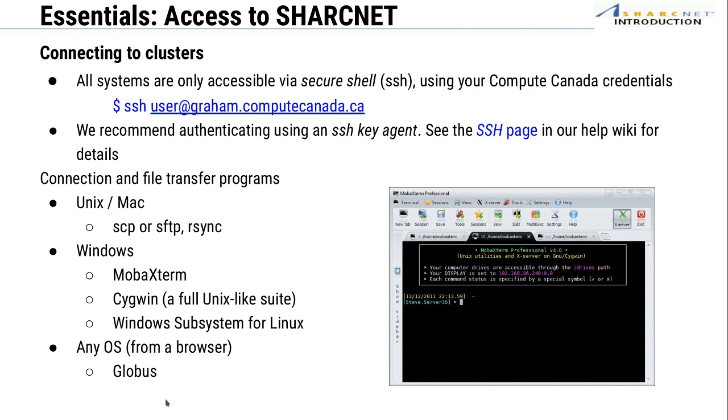To find more details about it, please go to docs.computecanada.ca and search for Globus. There is a little bit of setup. You have to spend a few minutes setting it up, but once it's set up, you can easily copy large amounts of files, maybe hundreds of gigabytes, terabytes, between different clusters and between clusters and your computer.